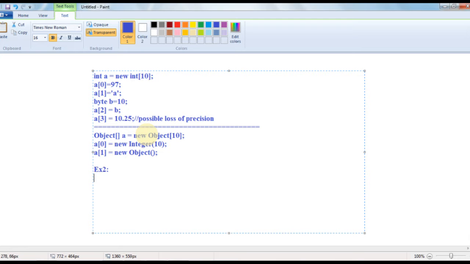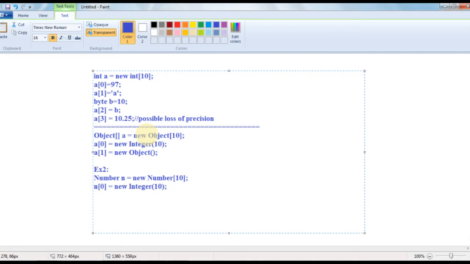Number n is equal to new Number of 10. n of 0 is equal to new Integer of 10.